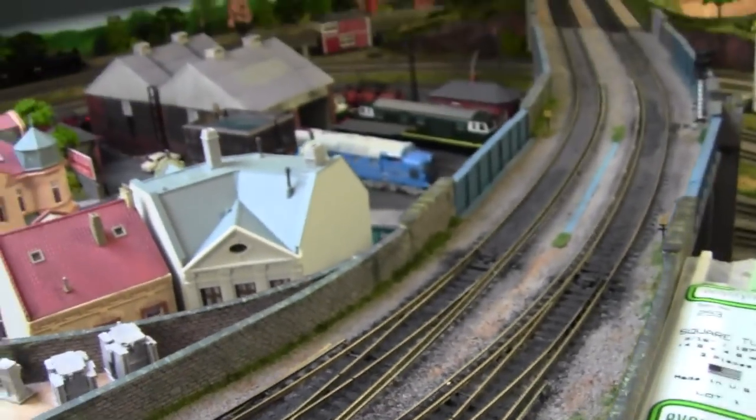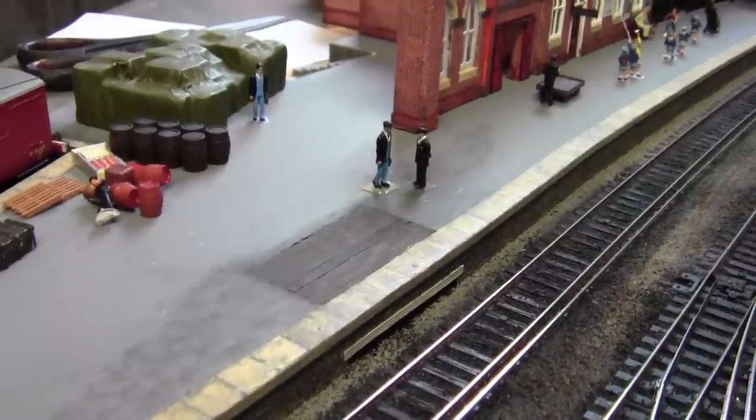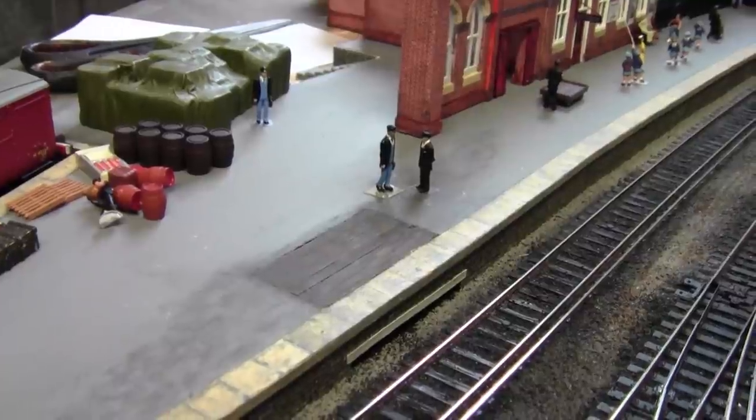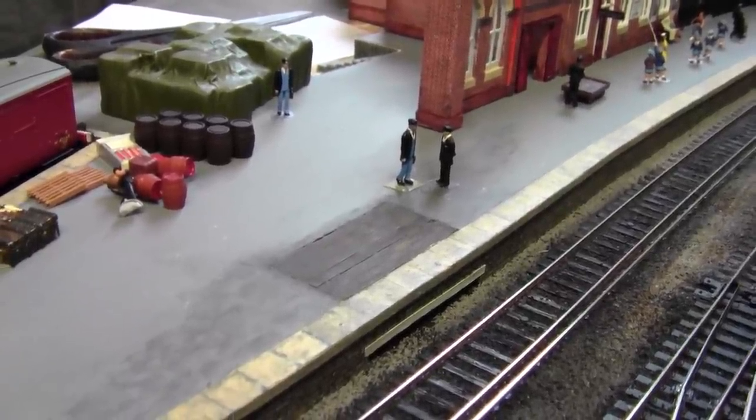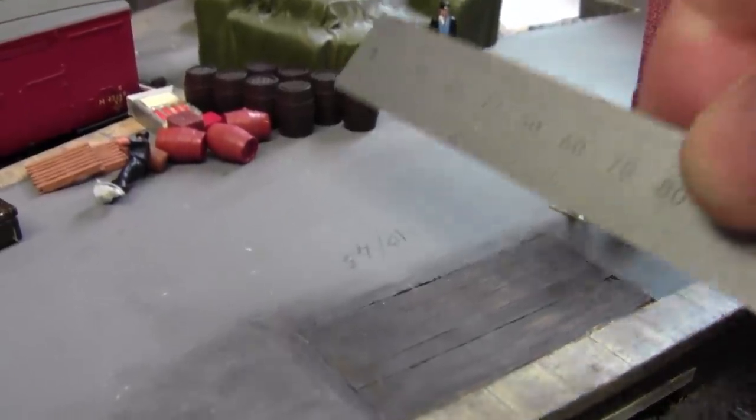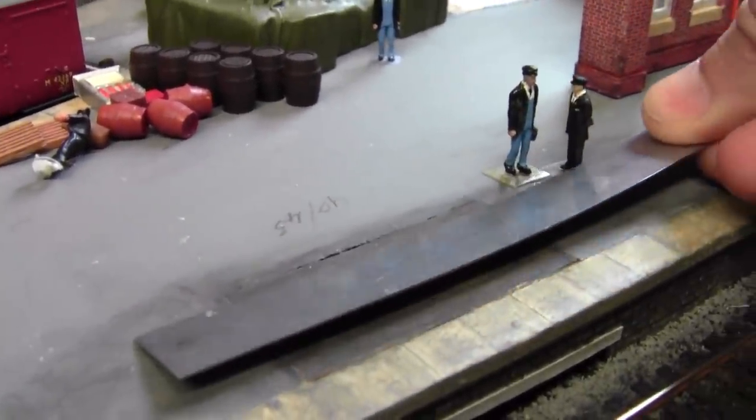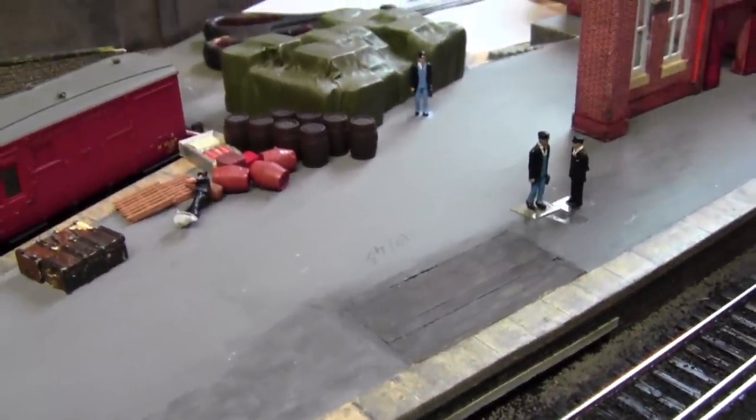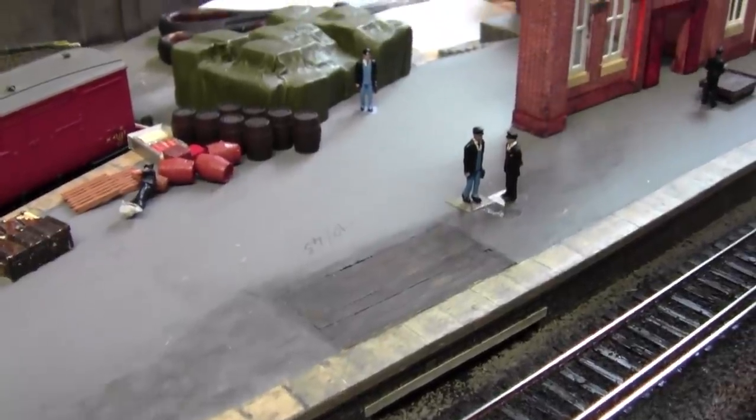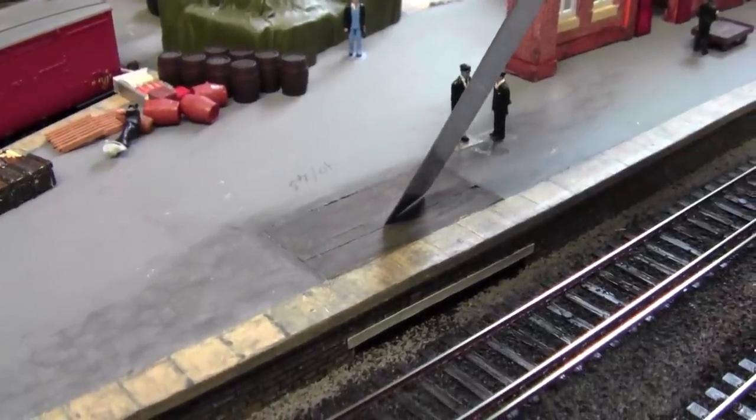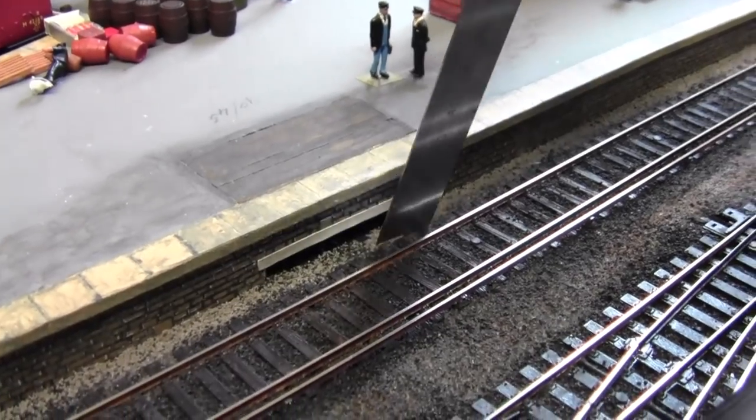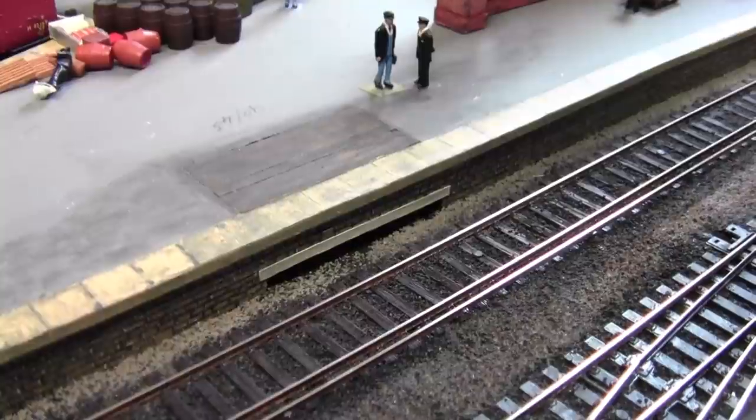So what we're going to be doing this week, well as you can see you've got Mr. Pull Lever there talking to the station master and the station master says he's going to get his signal box quite soon. So he's given the go ahead for me to build that. This space I've allowed for the signal box is roughly about 50 millimeters by 95 millimeters, so it should be a reasonable size signal box.